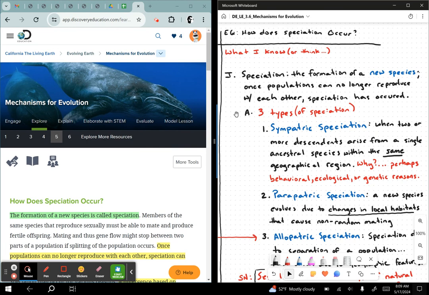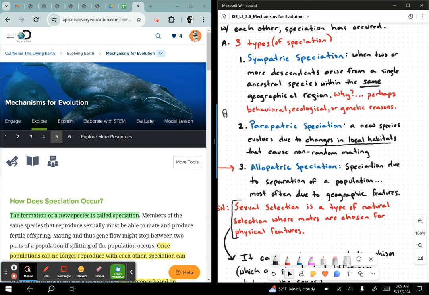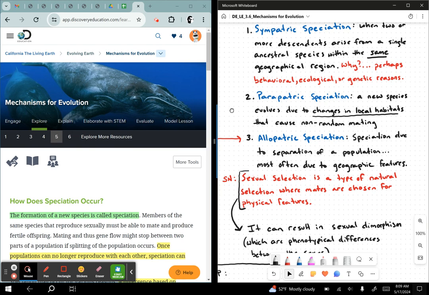And so those flies' behavior started to change and they start to lay their eggs there. And then their descendants also continue to eat off of the apple trees. Eventually, the behaviors had isolated that group from the parent group, and they eventually speciated and became their own species. So that's an example of sympatric speciation. The second example we have is called parapatric speciation.